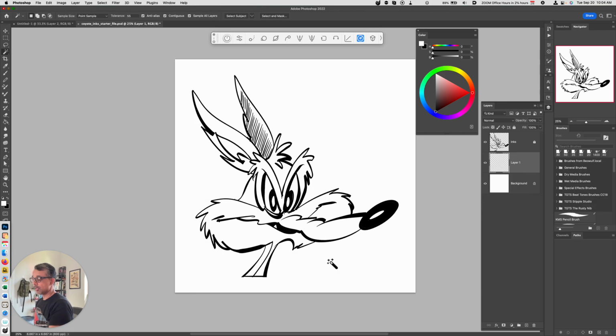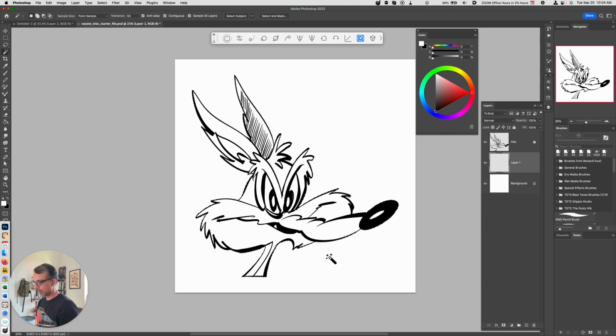If I were to use the magic wand tool, and I have these settings already established, if I click outside of my Coyote, it selects the area that is outside of the character. And all I need to do at this point is go ahead and hold down Shift Command I, and that inverses the selection.